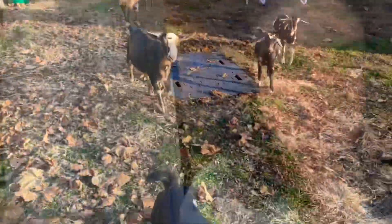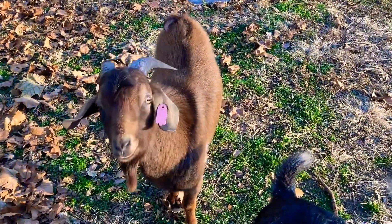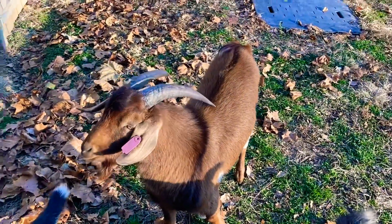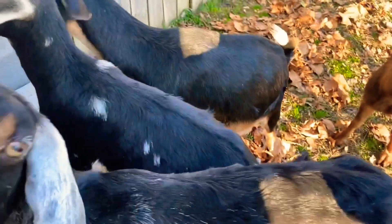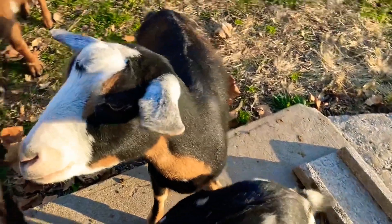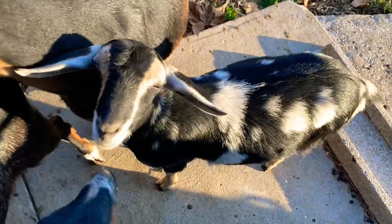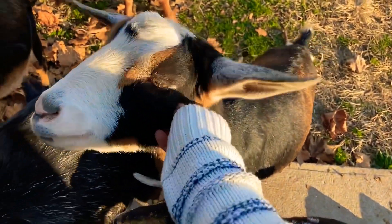Here they come! We call him Stud Muffin — he is our buck that we are breeding with the goats right now. This is Louisa, she's kind of the mama of the herd. We've got Lilac, Agatha, Maude — attention hogs — Petunia, and that is Violet. This is Lilac, this is Violet — she's sweet. Hi, they're all very good morning!